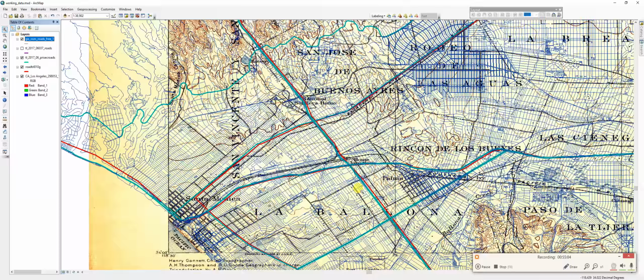Now, if you accidentally do that, you didn't mean to, and now you can't see anything, down here in the lower left, we have this refresh button. Click that, and it'll redraw, and just make sure you don't touch anything until it's done, until that little globe stops spinning and disappears. Okay?